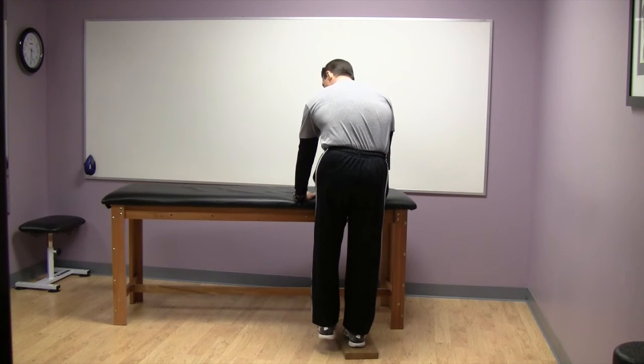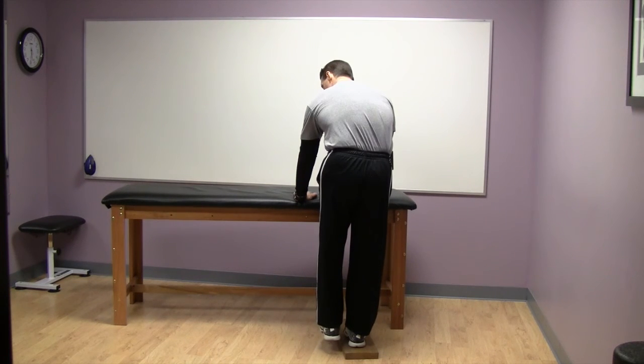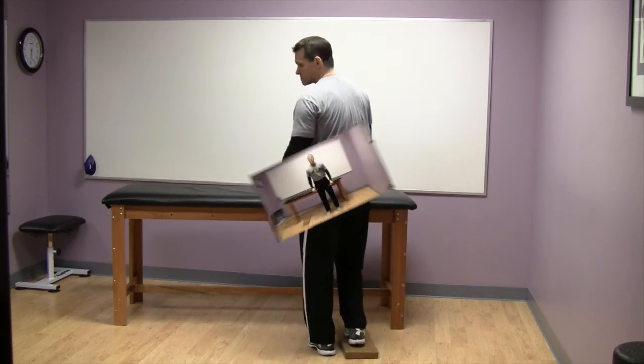I keep my pelvis underneath me, and this is where I breathe. In through the nose, out through the mouth. Focusing on getting all the air out. I'm going to repeat that for about 5 breaths in this position, and I'm going to do 3 to 5 sets of that. Okay, so there we have it.